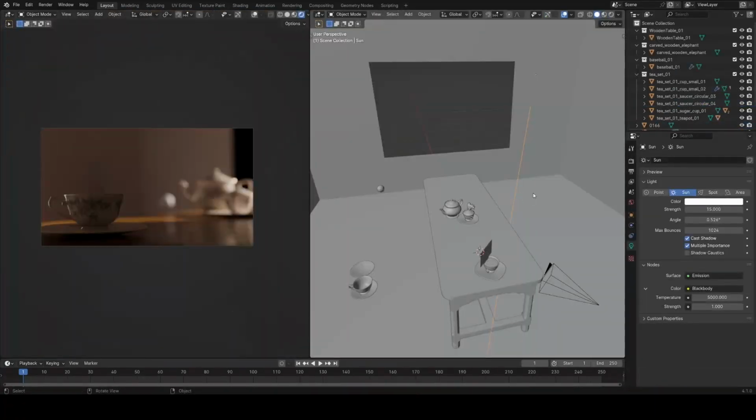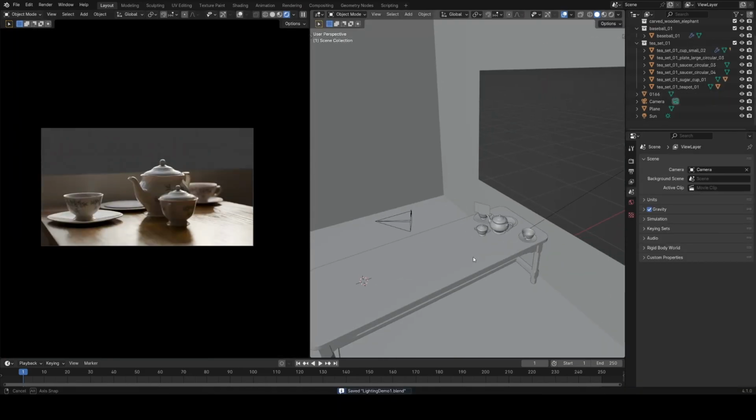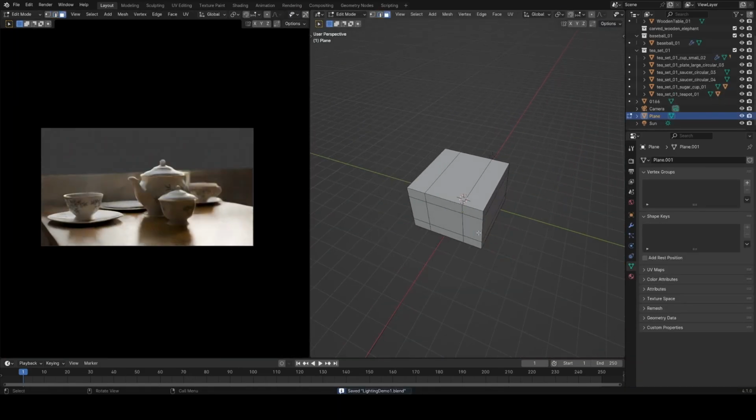For the teapot scene here, the broad strokes are a lot simpler. It's really just figuring out where I want to place the teapot, the position of the window and the camera, and that's really about it.